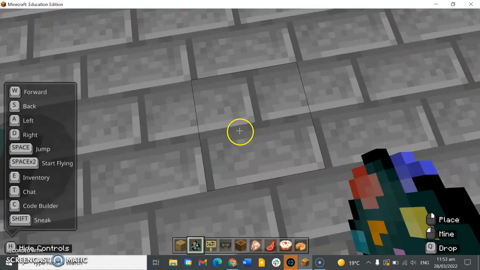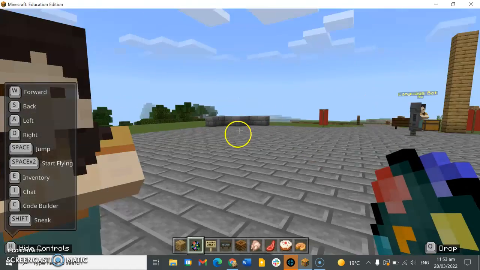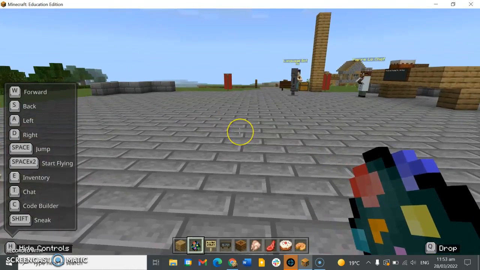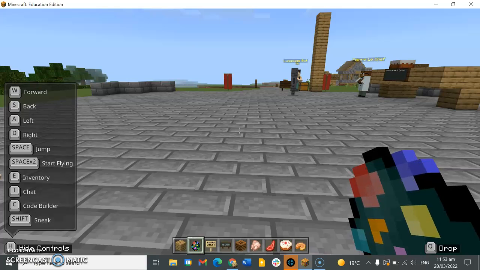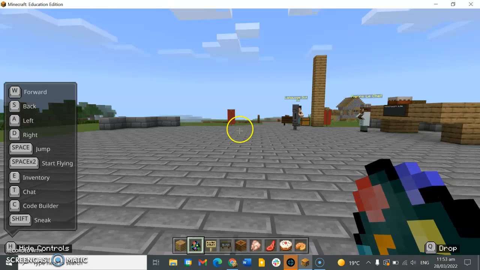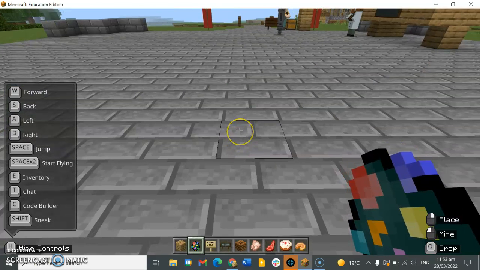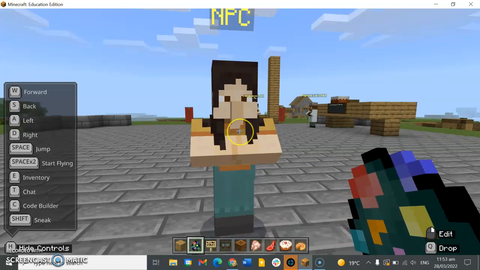I close that down. Now, all I have to do to spawn is I have to make sure that I am on the egg, which is surrounded by that heavy frame. To do that, I just count 1, 2. The egg is in box 2. I press the number 2. It is now on the egg. I right mouse button click, and there's the NPC.